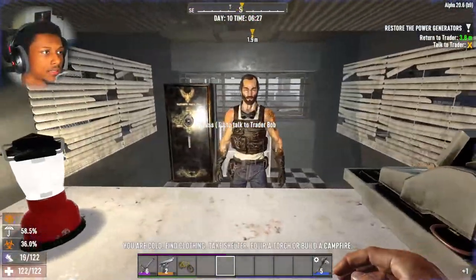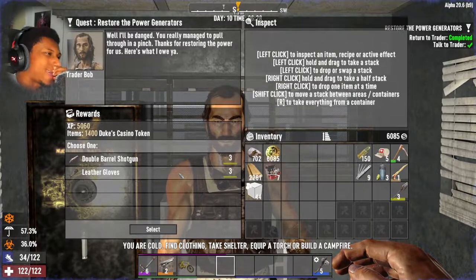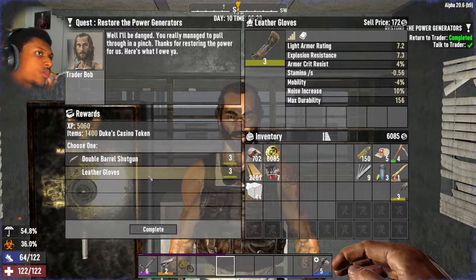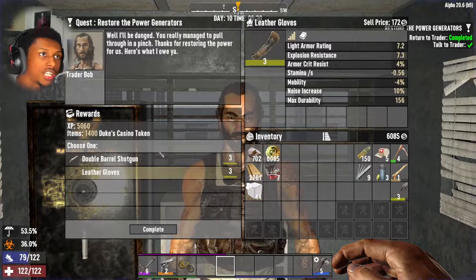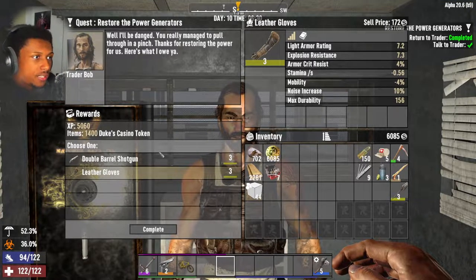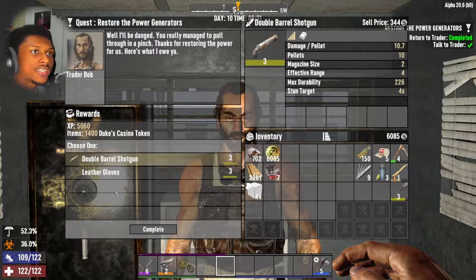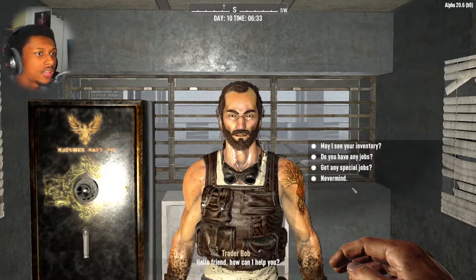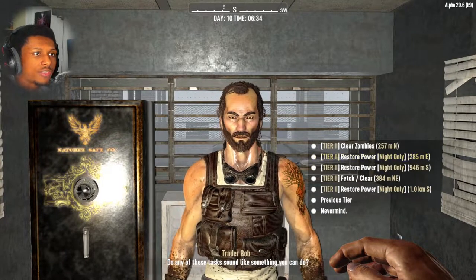Please. Well, Trader Bob. So we got a level 3 double barrel shotgun, or we can get level 3 leather gloves. I'm thinking we get the double barrel shotgun. That's what I'm thinking. It's an upgrade. Our double barrel shotgun is like level 1, so we're getting an upgrade from level 1 to level 3. I think we take this and call it a day. Do you have any more jobs for us?